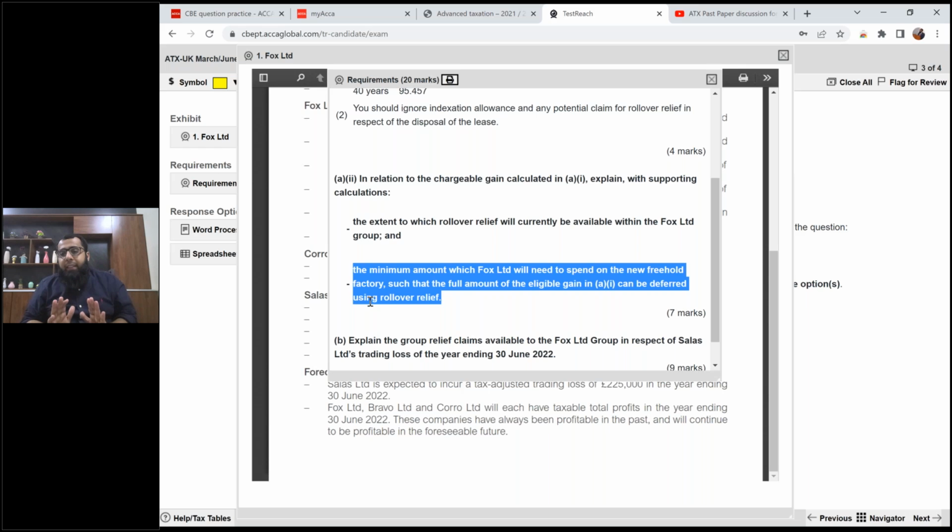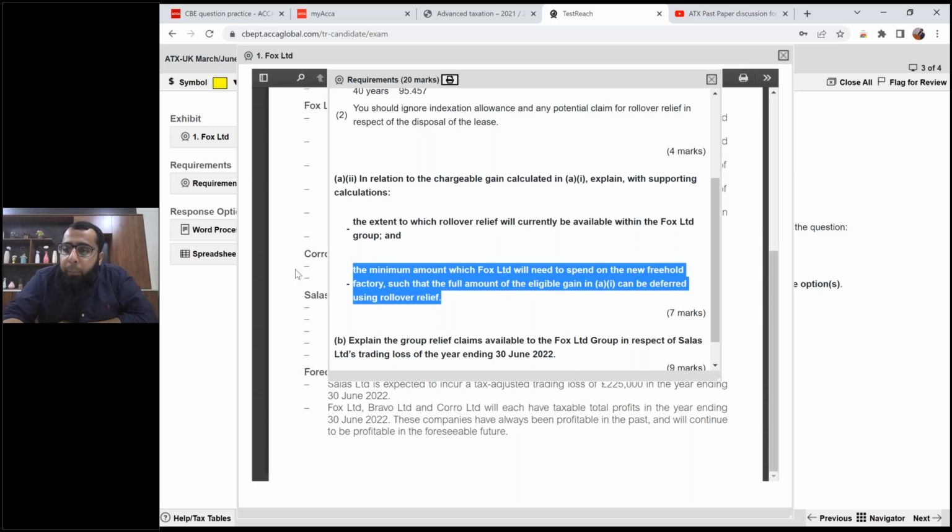Okay, but we will not go into detail of this requirement today. It's a detailed requirement. It will take 30 minutes. And I know that today we have already done a lot of it. So we'll look at this requirement in tomorrow's session. Just giving you a brief. We'll do the calculation in tomorrow's session.